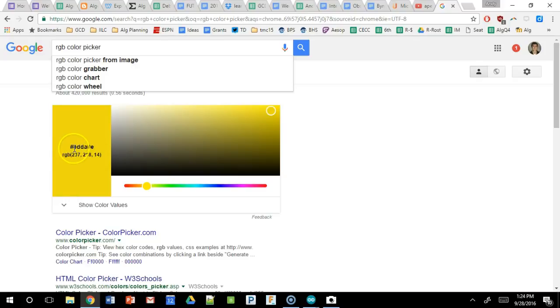These are actually numbers, they're just written in hexadecimal. And then it gives you the RGB numbers. 237, that's how much red. 218, that's how much green, and 14 is how much blue. So 237, 218, and 14.